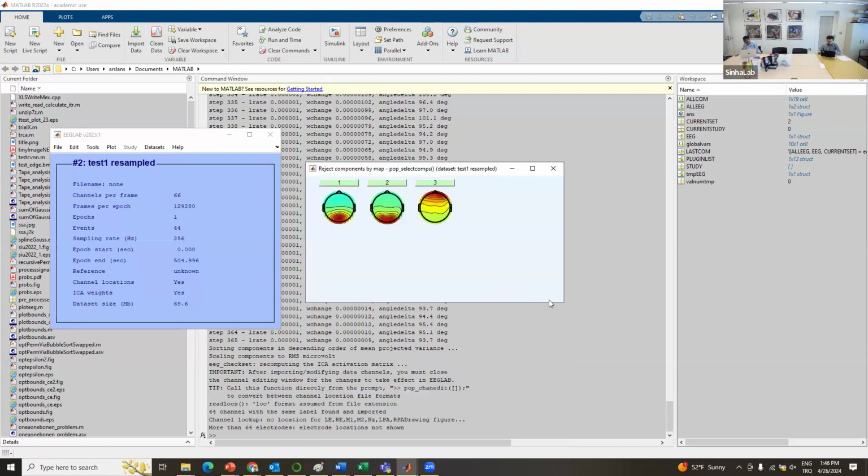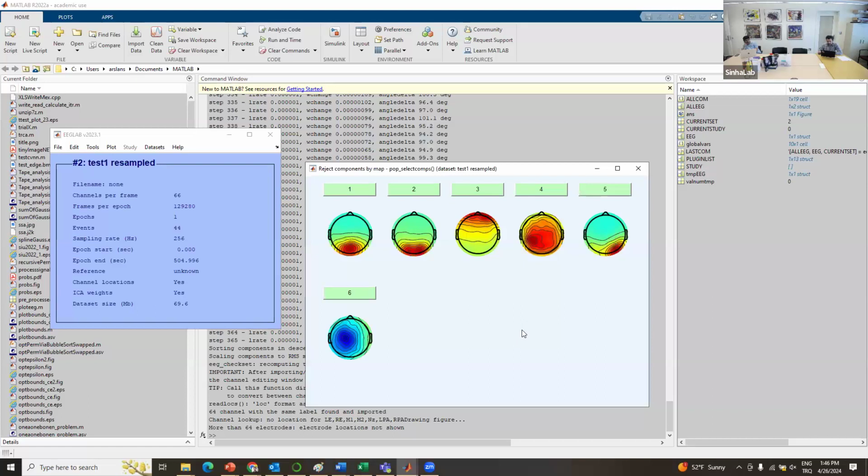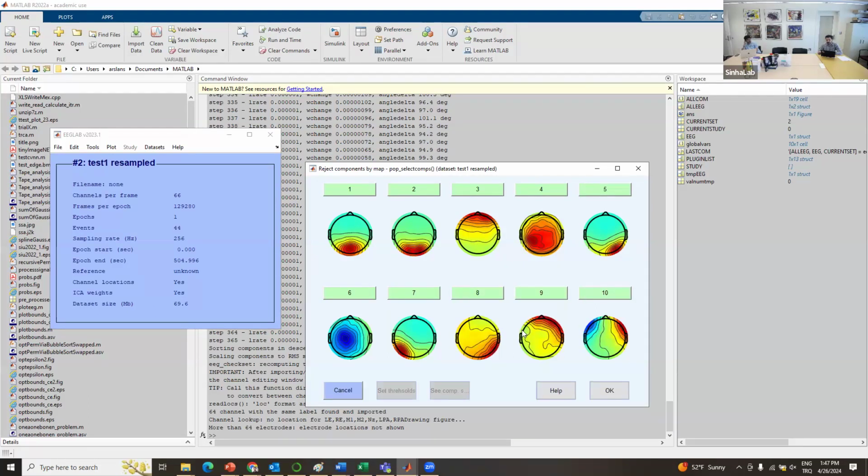So here is some of them. Just the first 10, which are the most significant in terms of variance. And you clearly see the distribution of each one of these components. But there are 2 options here. You either decide based on your previous experience, this could be the visual cortex and so on, and therefore you can ignore them, or you can use them.